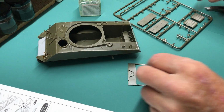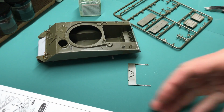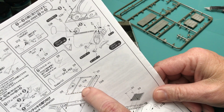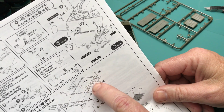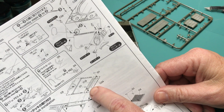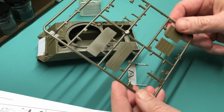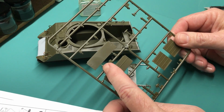All right, so I'm cutting these parts off and I'm doing these first right here. It tells me 05, 01, which are handles, C16 and C24, which are tools. But it doesn't say which plate to use. And there are two. There is number 7 and number 13.